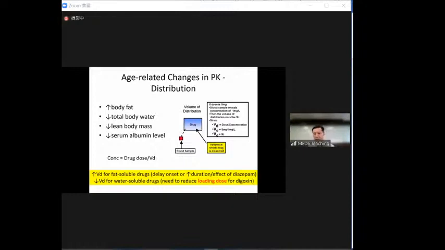So what is the implication for our decision in prescription? We know that the volume of distribution mainly affects the loading dose of the medication or the time to onset of the response. So in patients like elderly people, who have lower body water, we would try to load the digoxin with a smaller loading dose compared with the normal adult.